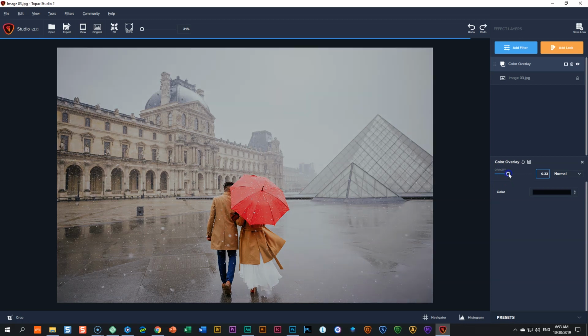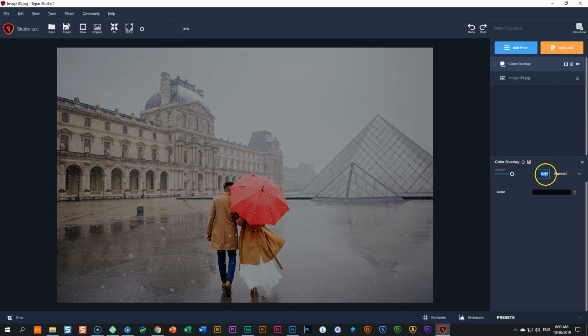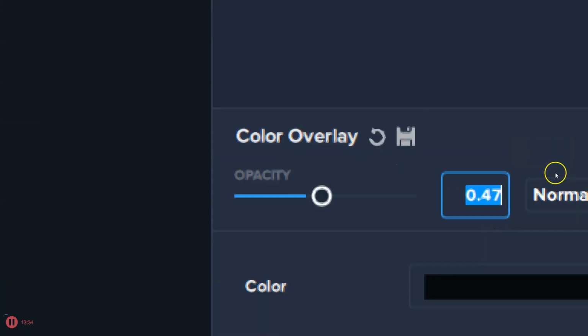Just for interest's sake, if you look here in this box over here, let me do that trick again with the plus. Okay, there we go. If you look here in the box, you will see it is at 0.47. If I take it all the way to the right, it's 1. All the way to the left, it's 0. And this is the setting that is commonly used when we talk about opacity. When we say something is fully opaque, it has a value of 1.